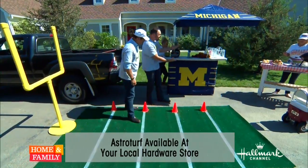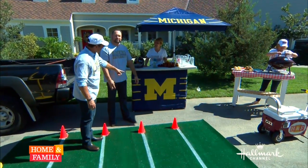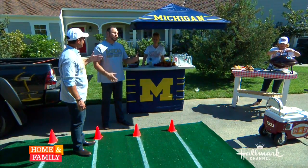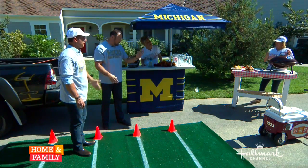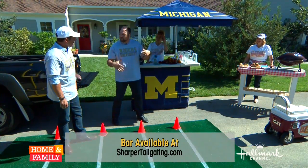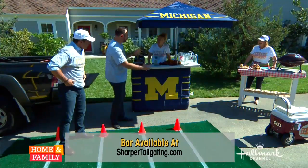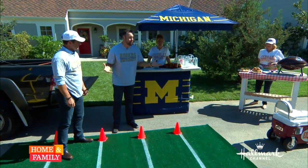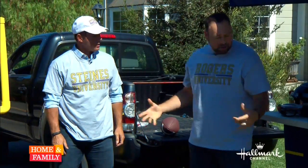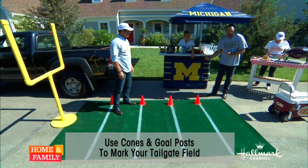Our friend Christine had this table sent to us — you can customize it anytime you want. I chose not to go with stools because if people sit down they get complacent and just chill by themselves; I want more interaction. The best part is it's super portable — you can fold it all up and take it easier than an easy-up. You can customize the colors too; I would do purple and gold instead of gold and blue.